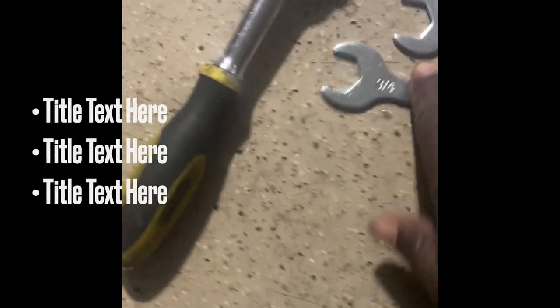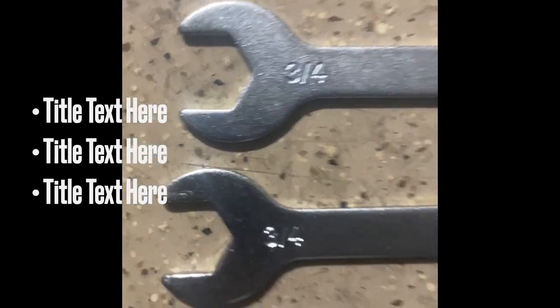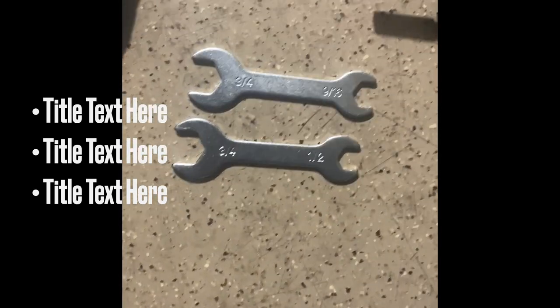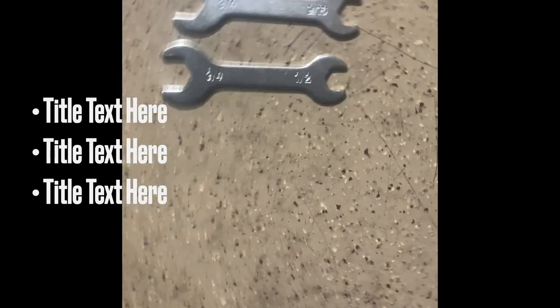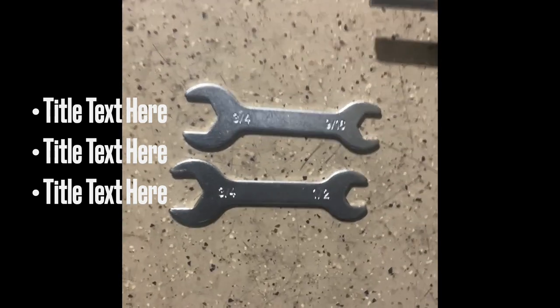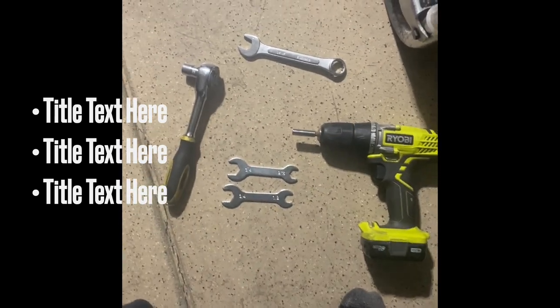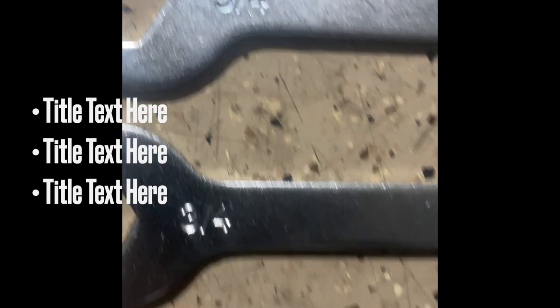In the box it comes with these two, a 3/4 inch, 9/16 and a half inch. That's all you need, but if you want to, you can get your own socket. I use my drill, but really everything you need is in the box. This is just for convenience, and I'm used to using these two. This is what I needed.